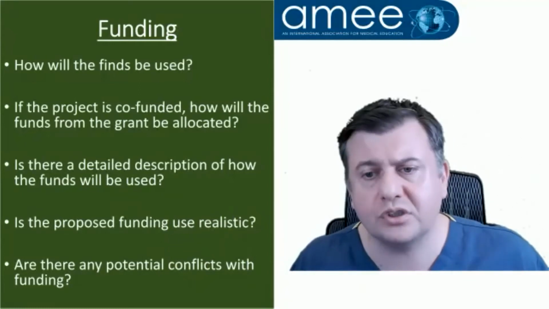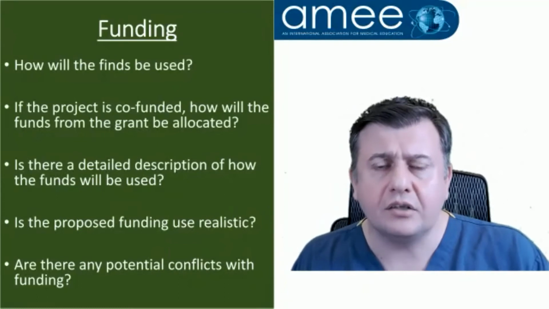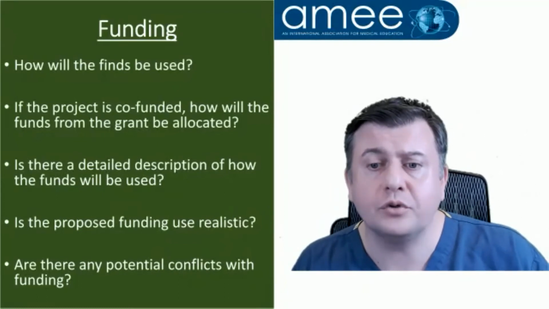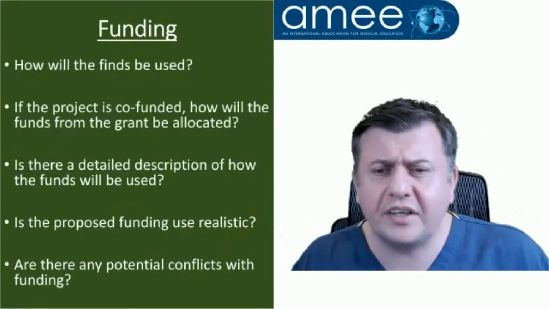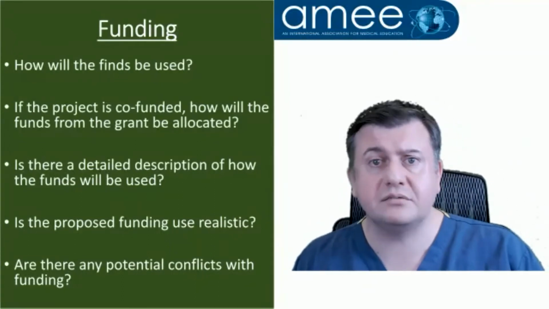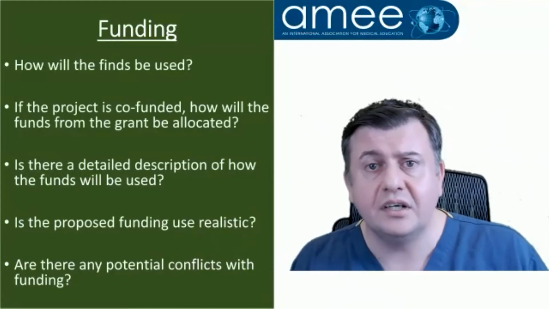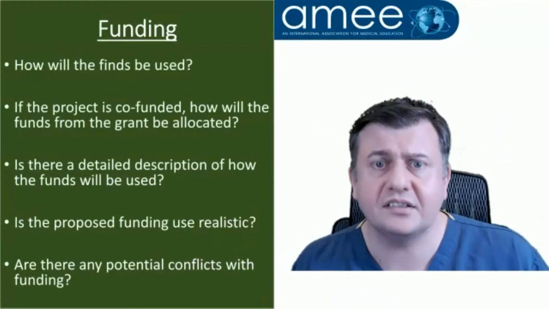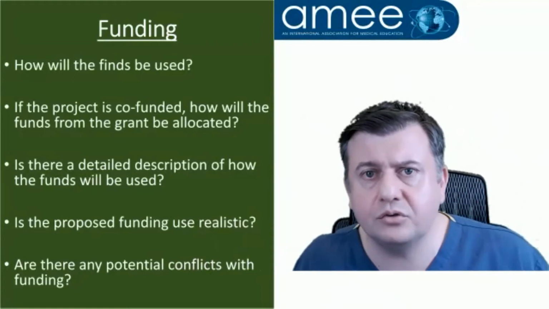So really important to include a good description of how these funds are going to be used. Again, the other thing is, is it realistic? Because if you're planning to buy some very expensive machinery with a small grant, then it doesn't seem like it's going to work out. So again, we want to know that it's a realistic use of the money.